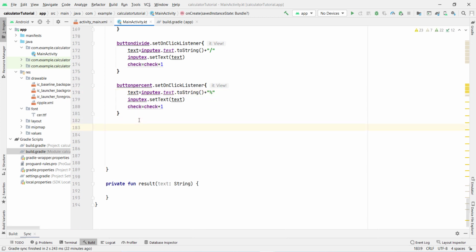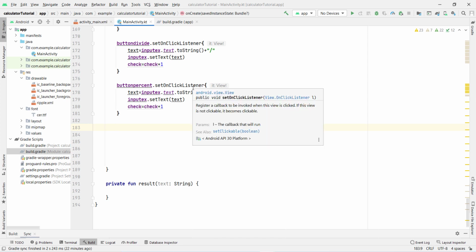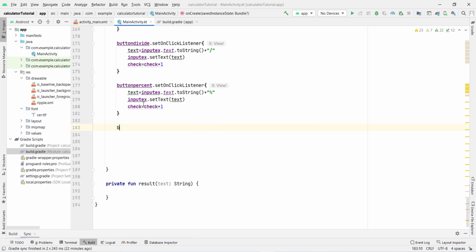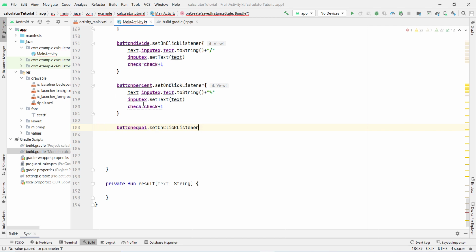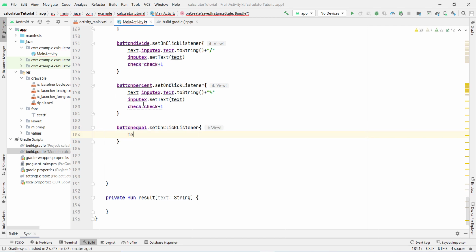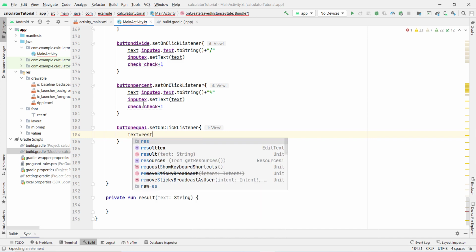Now if someone clicks on the equal button, what do we have to do? We have to clear the below edit text, and set the main result on our input text. So for this we have to write the code here. Type button equal dot set on click listener. Then we type text equal result text.